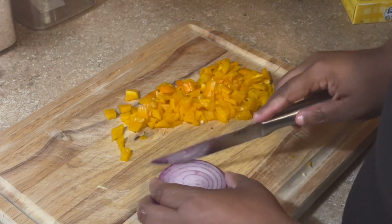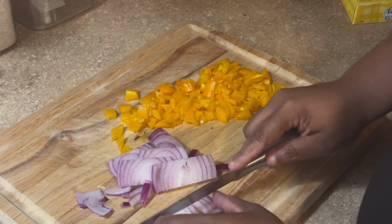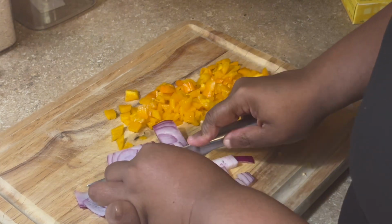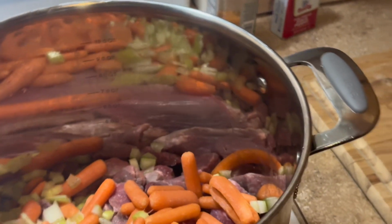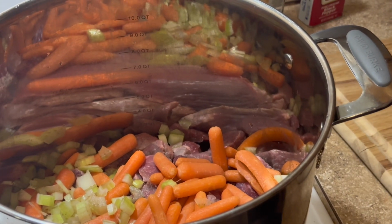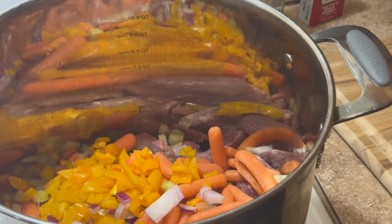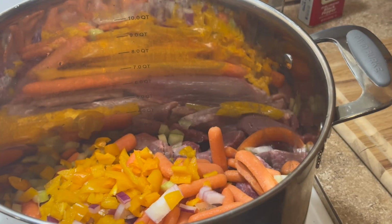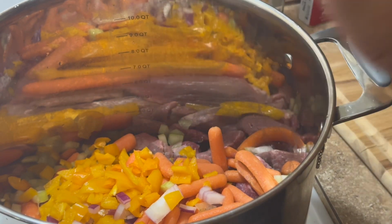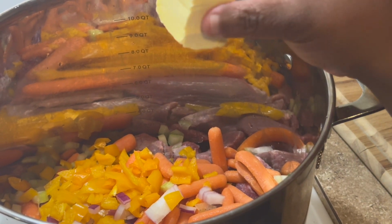And also, I'll put a half a stick of butter in there also. All right, now I'm gonna add them to my pot. Use this one. Strain it out.